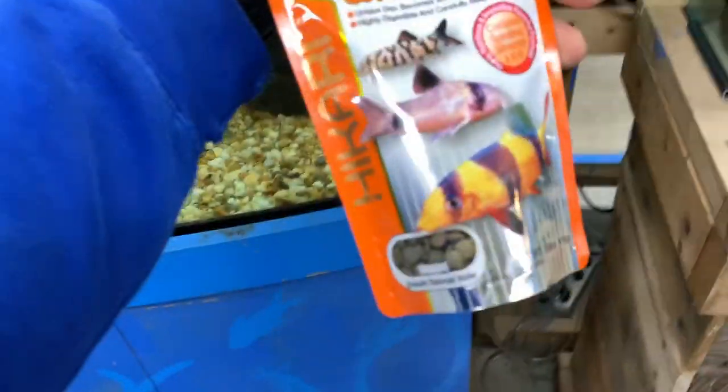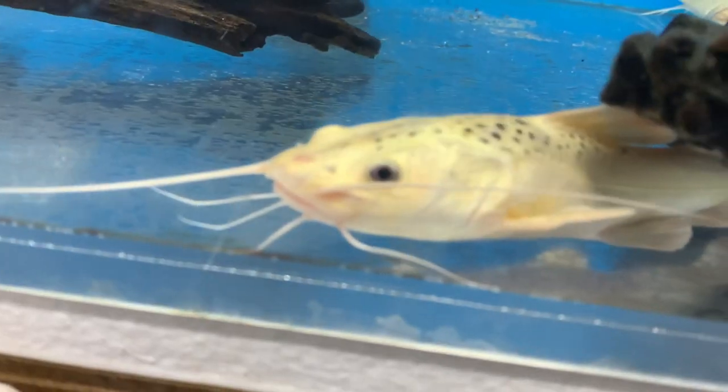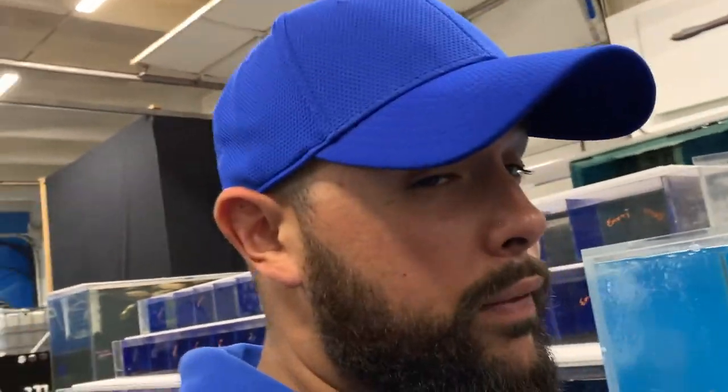Yeah. We should go ahead and set up a bag, but I wanted to feed those guys over here, these geophaguses. Oh, I dropped the bag. There's sinking wafers. I'll put this right here. I don't think Rod will notice. Look at these beautiful platinum red-tailed catfish. These are actually gonna be Paul Caffaro's red-tailed catfish, which he actually set up his 160. You should check out that video on his channel. But maybe we should have some fun and take them, who knows?